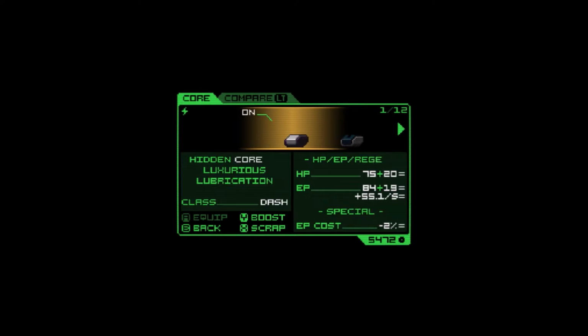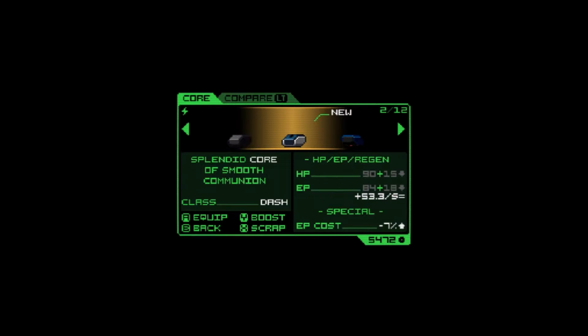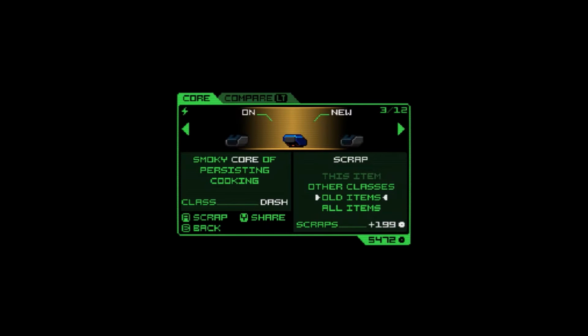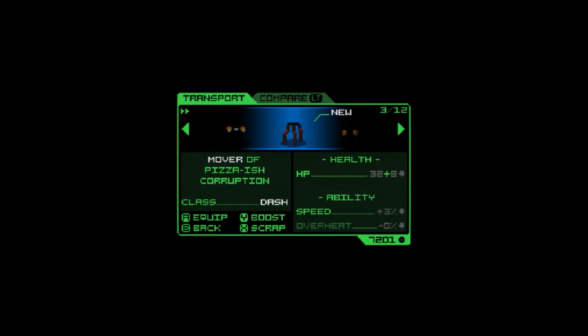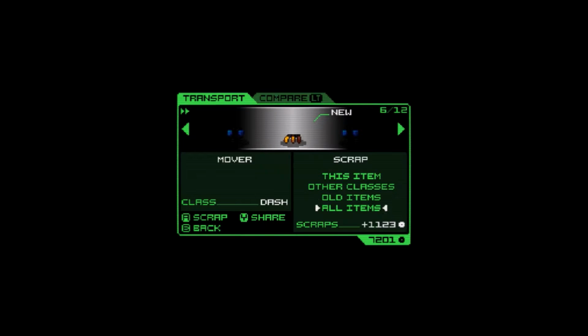Splendid Core Smooth Communion looks like it is slightly... no, maybe not. The EP is not as good. This one, Smoky Core Persistent Cooking, looks like it's a bit better, so we'll go with that. Devilish Core... oh, but you know what? Alright, the rest is about it. But the one that I take has no regeneration? It does, okay. Alright, that's the one we're gonna go with. Scrap all items. Transport. We're wearing that, and nothing else looks better. Alright. Scrap all items.